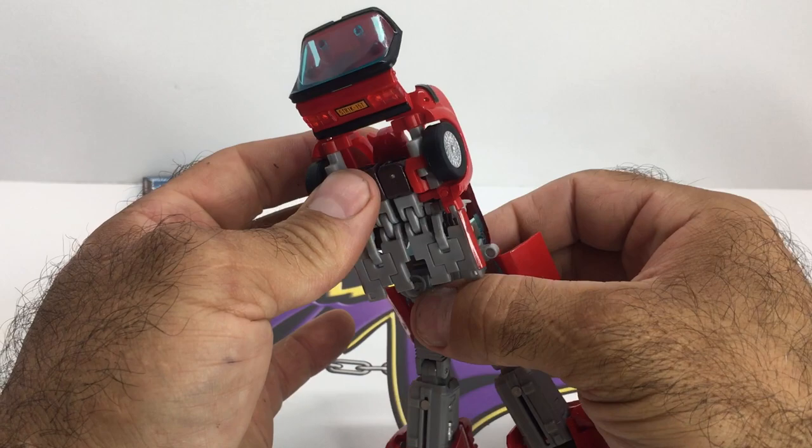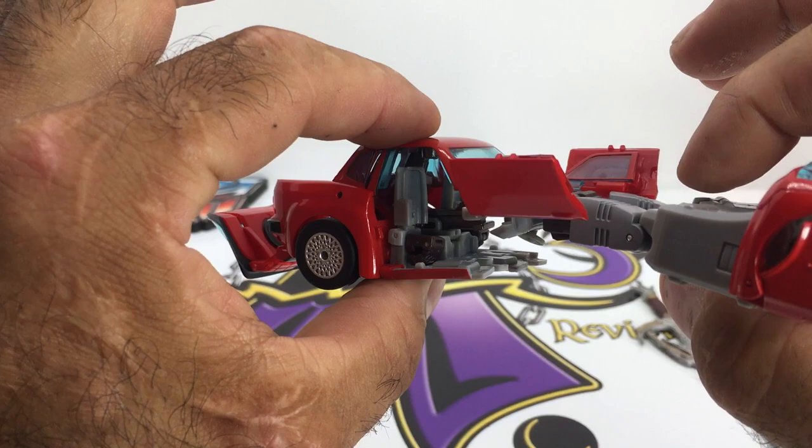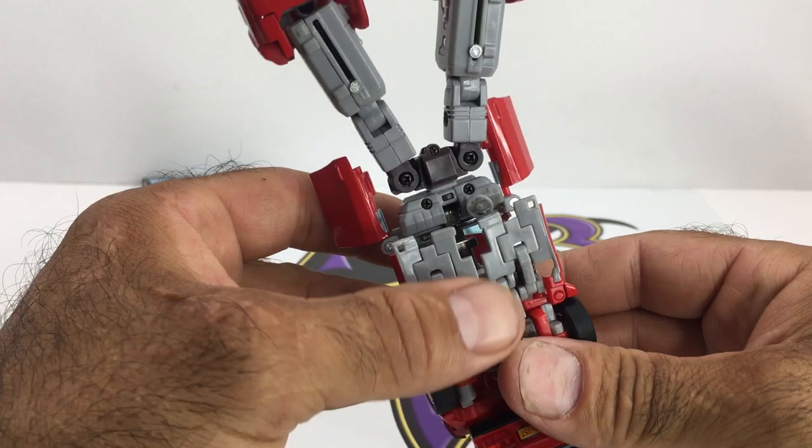Now, something I didn't show you was, check that out. Now, those are the seats. Now the seats are his hands, and I thought that was super clever that they did that. Look at that. That's his hand right there, the brown leather, and then you've got the seat for the high back. And then you've got the steering wheel. Sorry, I didn't show that off a second ago, but there's a steering wheel right there. When you roll it up, it went right in place.